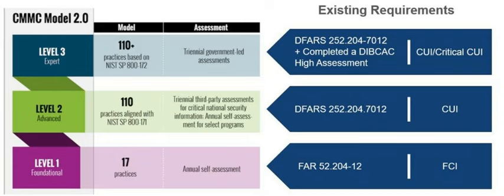So let's get down to brass tacks. What are the actions that an SMB leader needs to take? If you're running one of these SMBs, the first thing you have to do is understand the requirements. Like, do you even handle CUI? That's the first question. And if you do, what level of CMMC do you need? Based on those contracts. And that tells you which NIST SP 800-171 controls you need to implement, which CMMC practices apply to you.